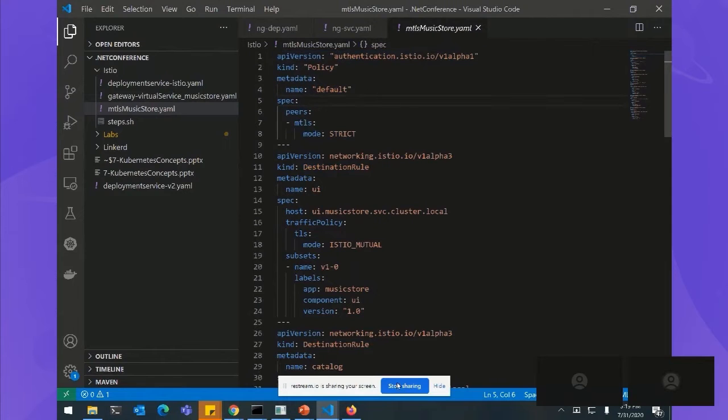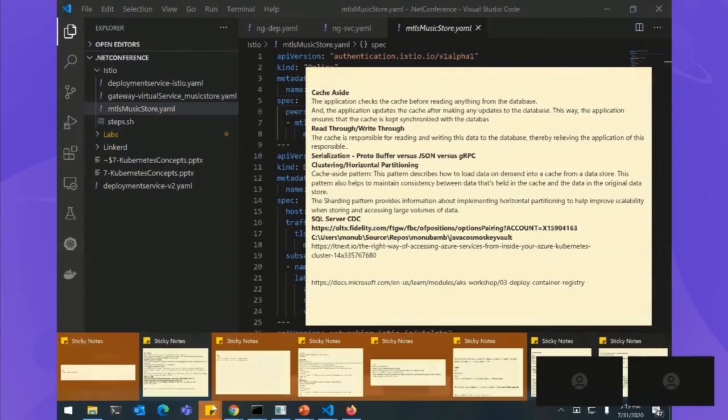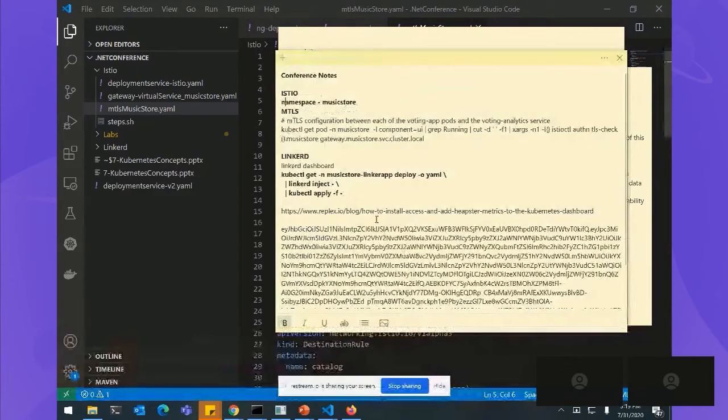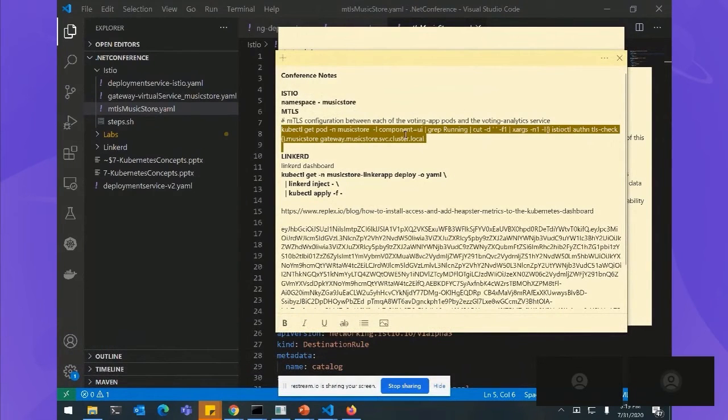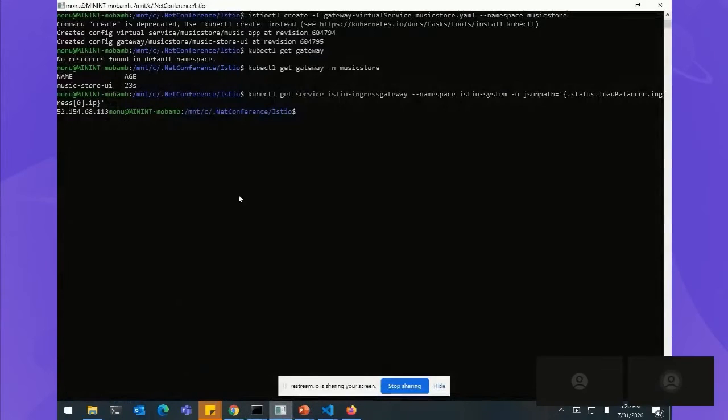So right now, if I go back to my sticky notes, if I just show you the current communication, because what are we saying? We're saying the cross-cutting concerns are now done by the mesh. So TLS is one of those, right? So right now, I'm running this command where we're saying, hey, tell me how does the UI talk with the gateway, right? So this is going to be without TLS because we haven't enforced those policies, right?